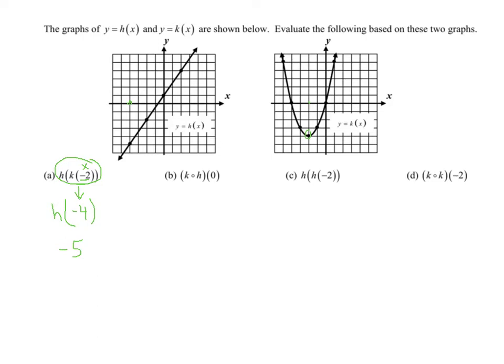All right, h(0). Again, we want to do 0 first. It's kind of like Chinese style. We're going to go from right to left. Part B is the exact same concept. It's just a little different notation than A. I could have written it as k of h of 0. But just wanted to show you the two different variations. So h(0) when x is 0, looks like the y value there is 1. So now we just need to evaluate k(1). And it looks like x equals 1, 1, 2, 3, 4, 5. It looks like it has a height of 5.